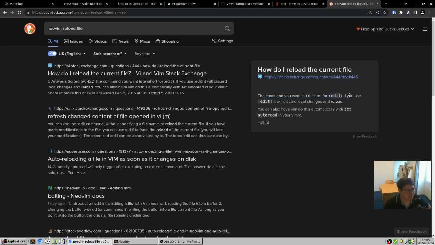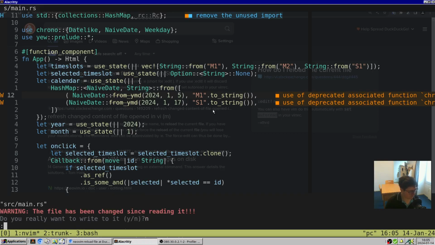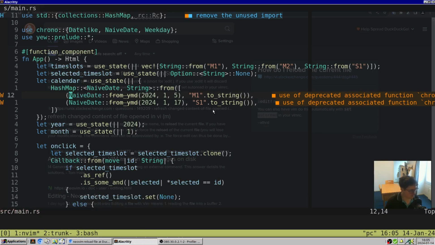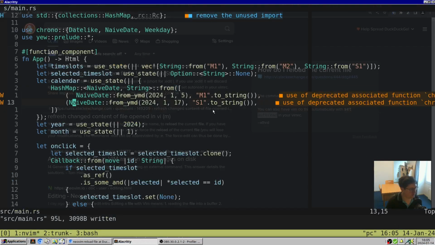Edit, or set autoread. Well, that would be great. No, so edit. Okay. So if I add some spaces here and write this, it doesn't auto read anything.